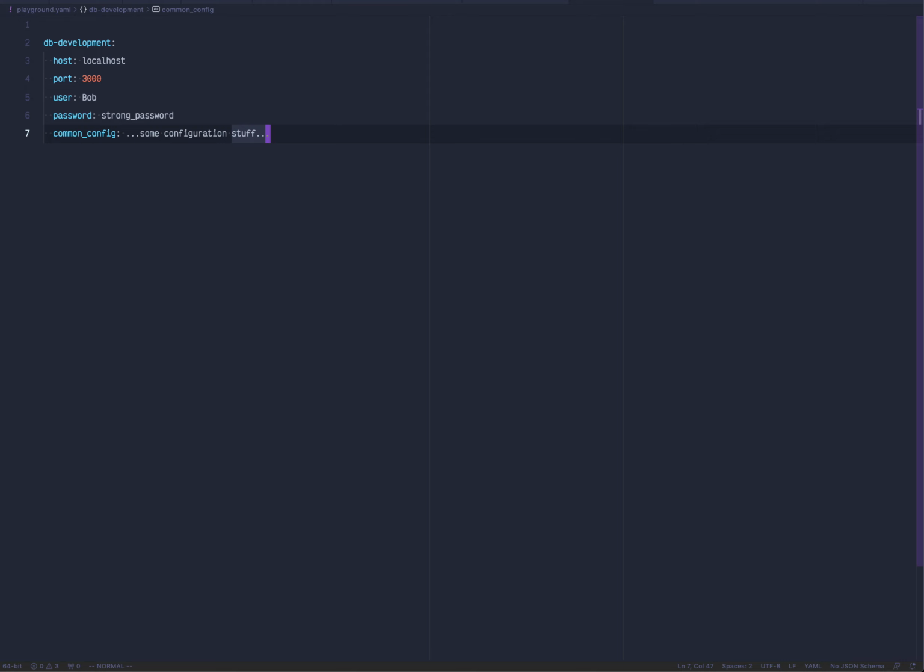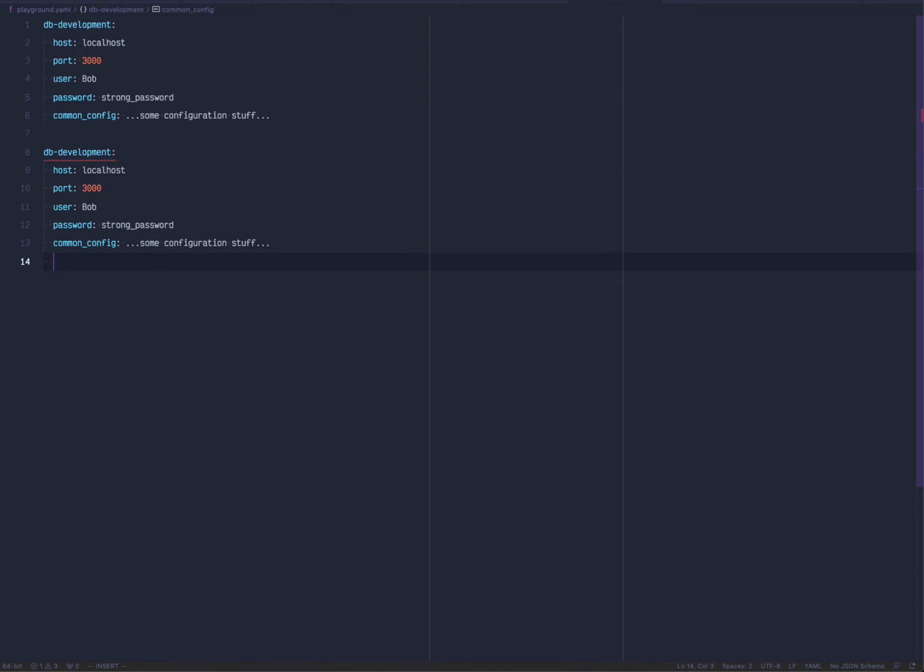Okay, so we have this development environment, and let's have a bunch of those guys. We have a test environment, and we have a production environment. And I'd say that test environment is basically the same as development environment, except port is different.